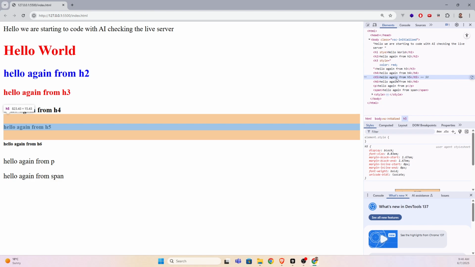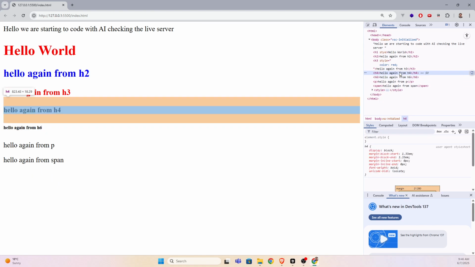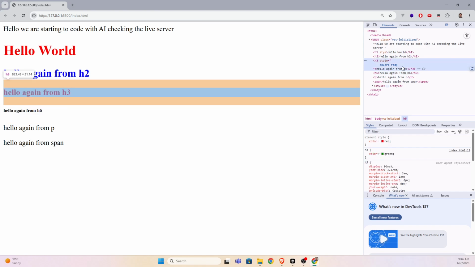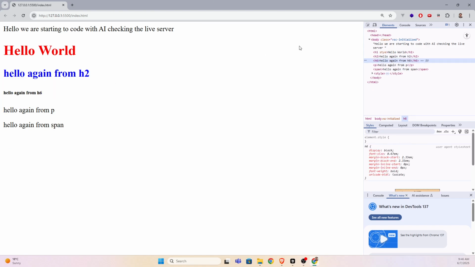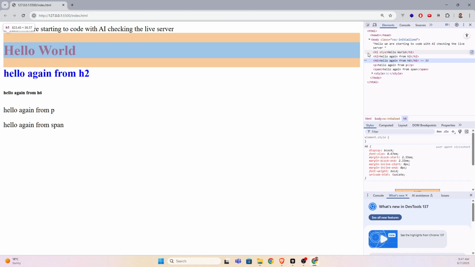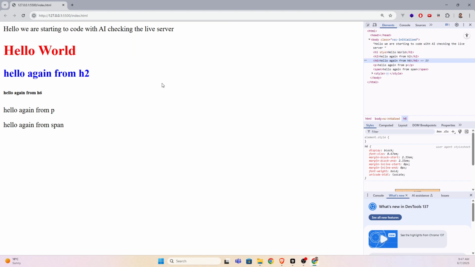We can delete some stuff from here. As you see, we just deleted those, but it doesn't delete it from our code because this is just a browser reading our code from the source. So it doesn't delete anything from the source. Otherwise, everyone would be able to delete everything from your code, and there would be no internet problem.